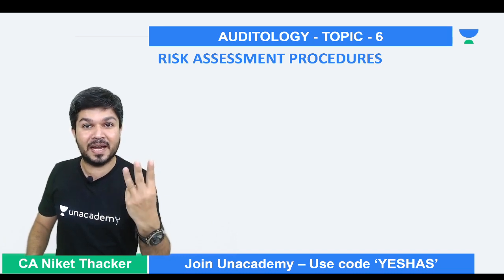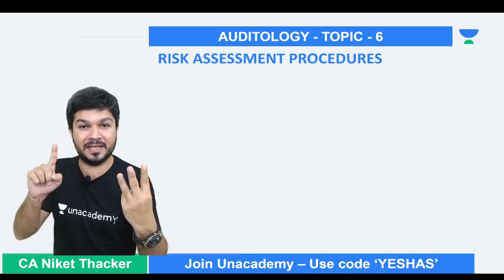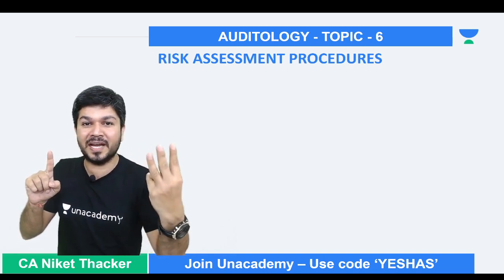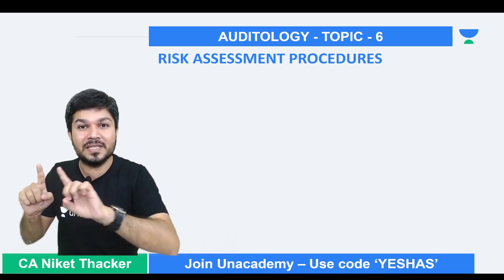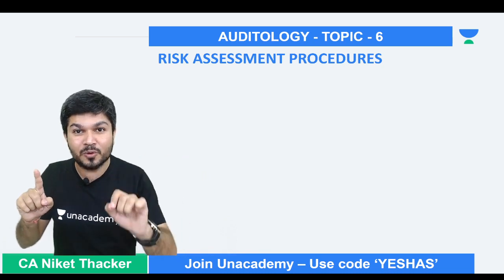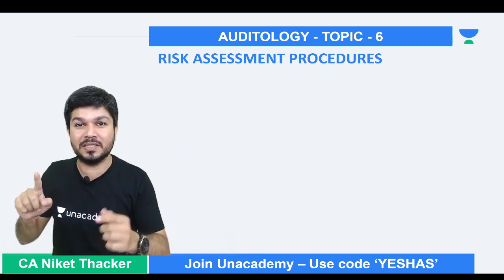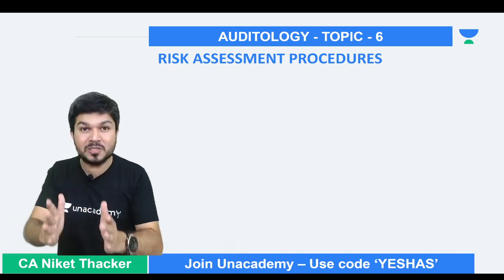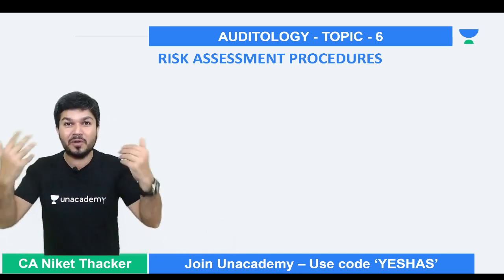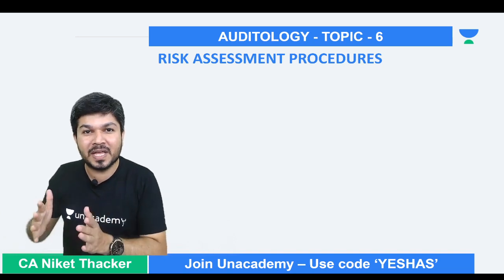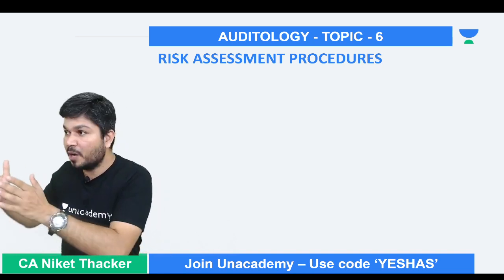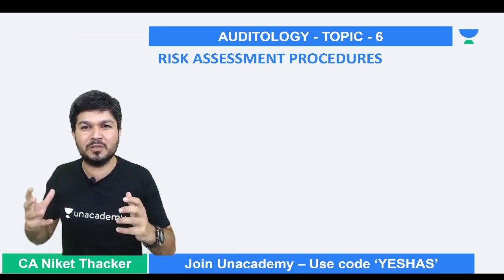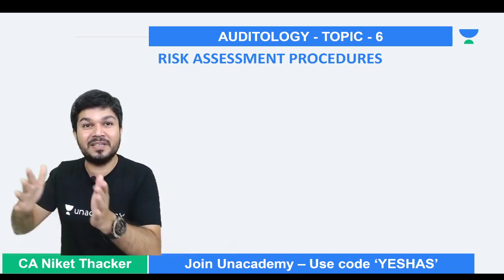We are understanding. I'm highlighting the word understanding. So under your risk assessment procedure, you obtain understanding of internal control. You don't test the controls. Whether controls are operating effectively or not, that's a part of the word compliance procedure. So based on the result of risk assessment procedure, you decide how much compliance procedure, how much substantive procedure to be done. Sir, what is this compliance procedure, substantive procedure? This we'll learn in next term.